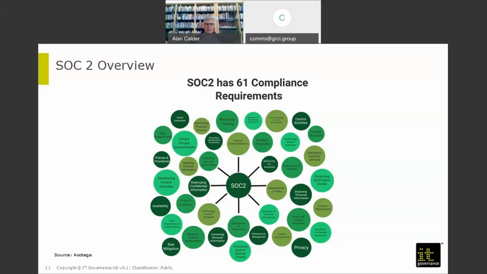There is a standard to which it has to be implemented. With ISO 27001, you have 114 controls. The controls are selected on the basis of a risk assessment. They're not mandated. The compliance requirements in SOC 2 are mandated on the basis of the trust service principles that you choose. So while on the one hand, you might think that SOC 2 only has 61 compliance requirements and ISO 27001 has 114 controls, the basis on which you choose what to select or what to implement is different in each case. So it's not a clear comparison to 61 very specific compliance requirements in SOC 2.